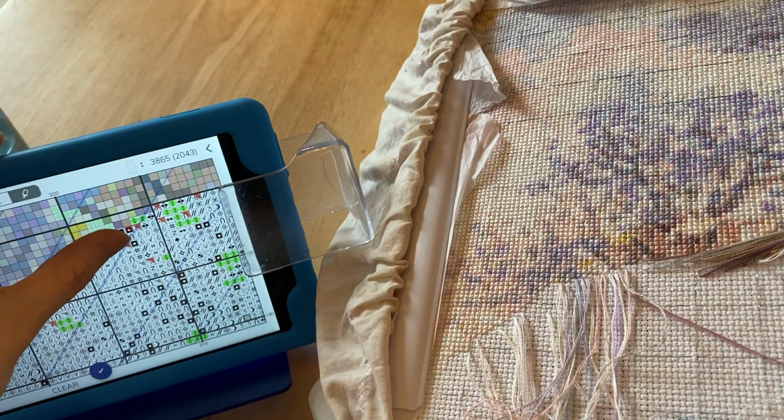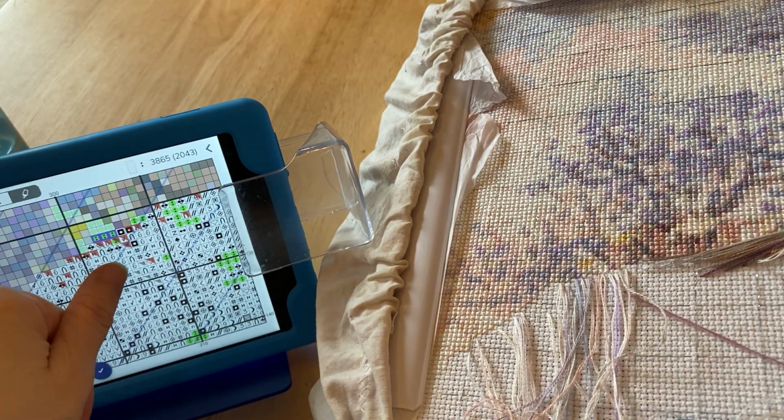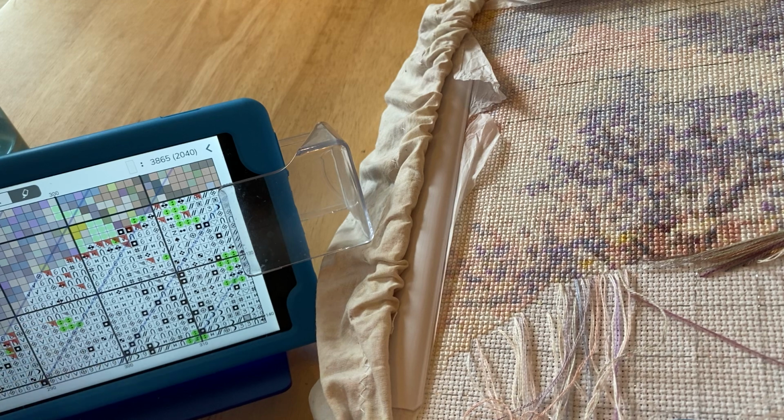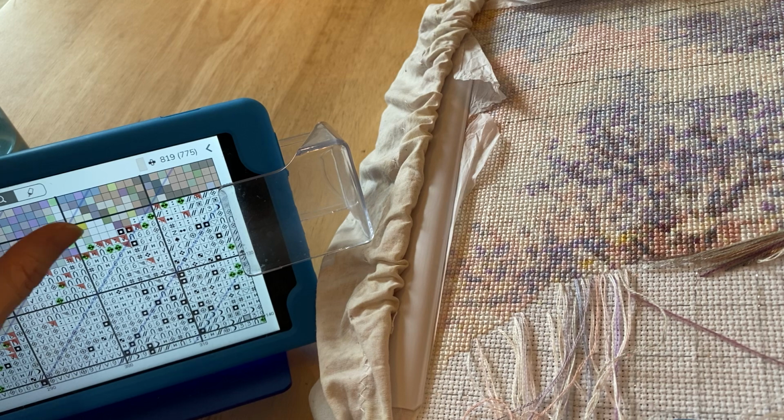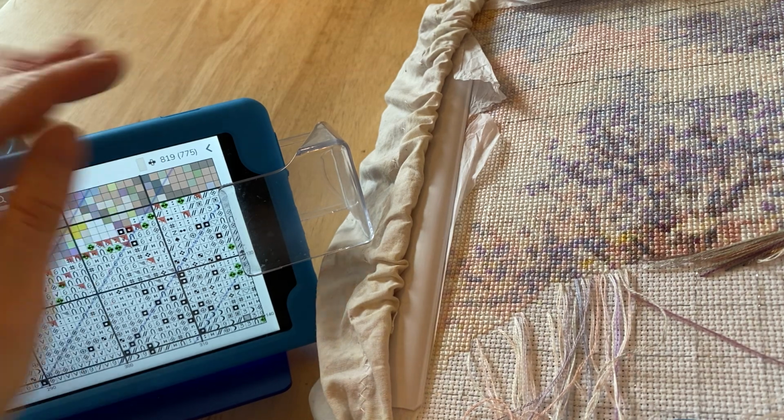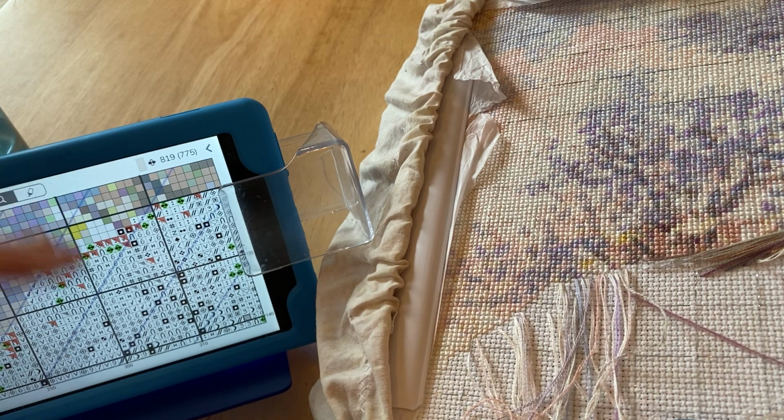Okay, and again, I'm not going to do that stitch there because it will close in those 3 stitches there. So I'll just park it there. And then the next one here is there. However, it's parked down here, and I don't want to do that and close in those stitches. So sometimes you have to go down a bit to get to where it's clearest and work your way back up. Again, that's why I don't work in rows. I just work in what makes the most sense to me. So if I did this, again, I could just do this and park it again, or I could just see if I can just go further.